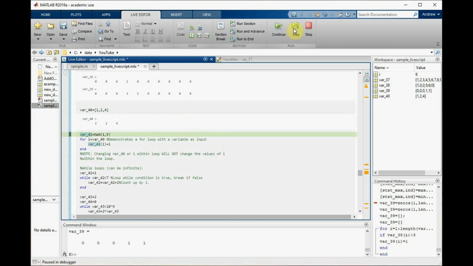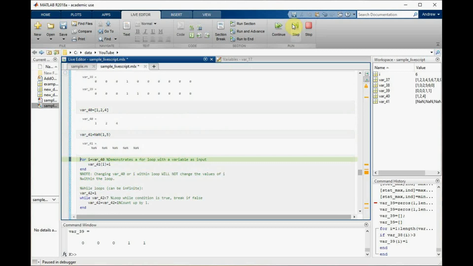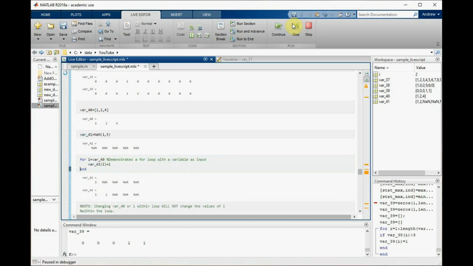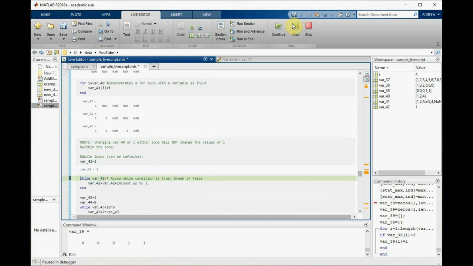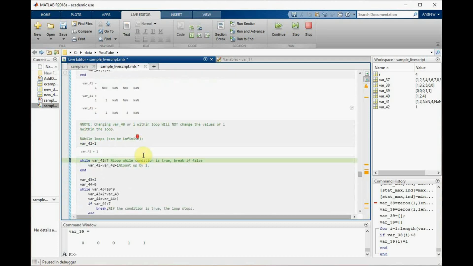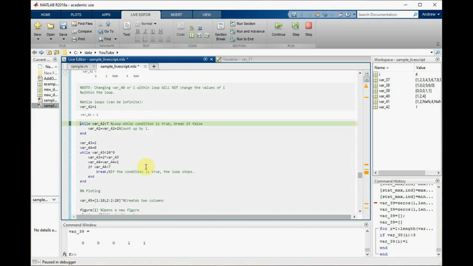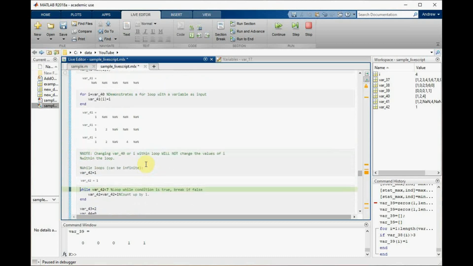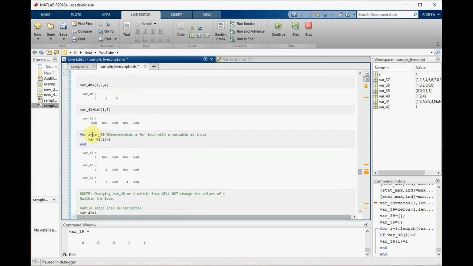So now I have an initial array, and all this is doing is demonstrating a loop where, instead of putting a set variable in, you can put a variable, and so it just looped in and put values in the same as before. Now this is a while loop. The for has a set limit. It will run through each of the values here, in this case 3 values. It'll go through 3 times. No matter what you do to I, no matter what you do to var 40 in this case, that's not going to change it. Whatever it's set up as, it will run 3 times with those 3 numbers as I.